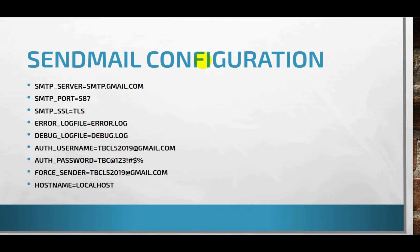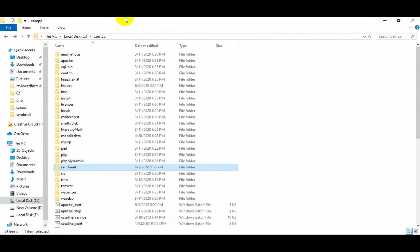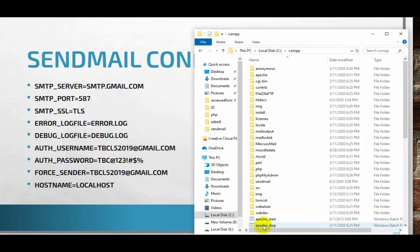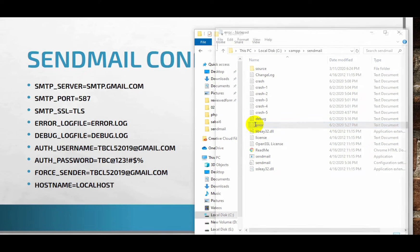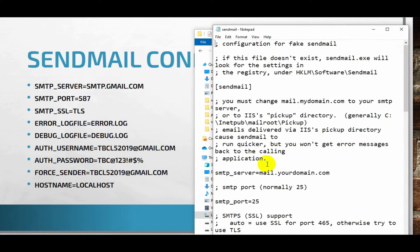To configure sendmail we just have to change the settings from our sendmail. We are trying to open our sendmail from our XAMPP folder. XAMPP is installed in the C drive and we just have to go to the sendmail folder. We will click on sendmail, and if there are any errors we just have to open the error files. Let's open the sendmail.ini file, which is also known as the configuration settings — just double-click on it, and we have to change some settings as per the requirements.